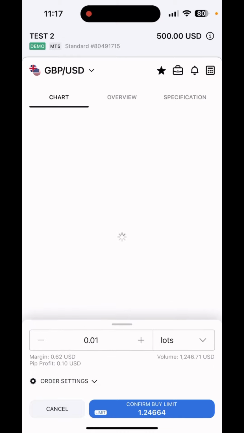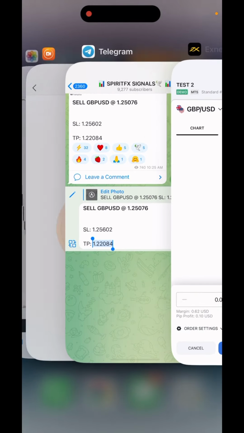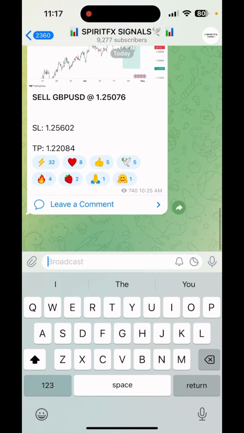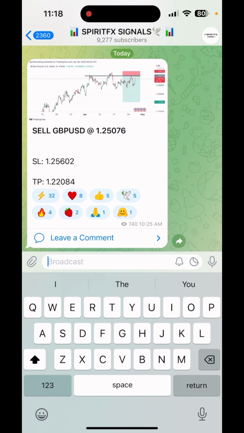So that's that. But most times you won't see signals like this. The most signals you will see is enter now, buy GBP USD now, sell GBP USD now, if you are always dependent on a signal provider. The reason I'm doing this video is because a whole lot of newbies are asking, sir, when you say sell at, we don't understand. So I'm trying to make you understand what sell at means and how you can also set a sell limit instead of waiting for price to get to that point before you sell. Is this well explained? I want to believe it is.